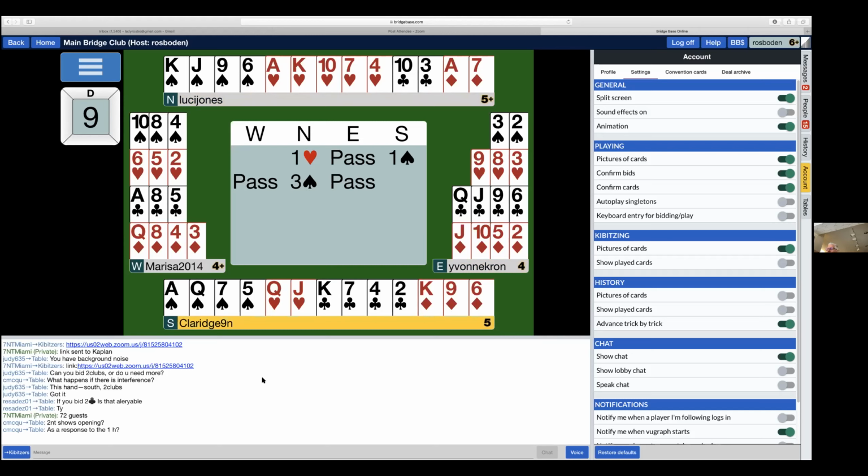Well, I don't think you should. You don't have anything to cue bid. That's true. That's what I was saying. So I think you just have to bid 4 spades. Okay. And that's going to shut her up.